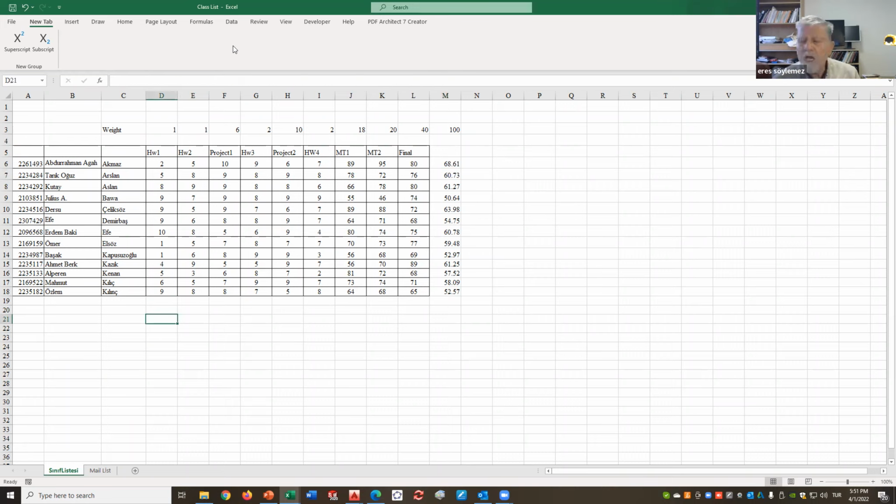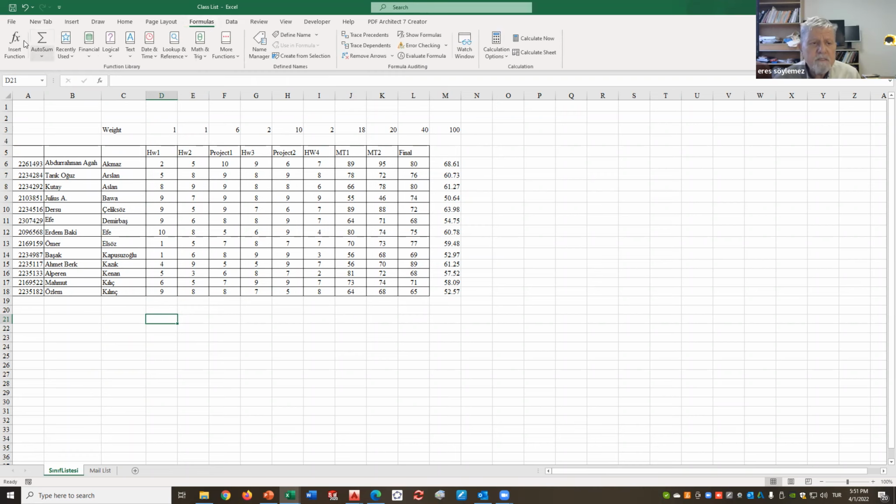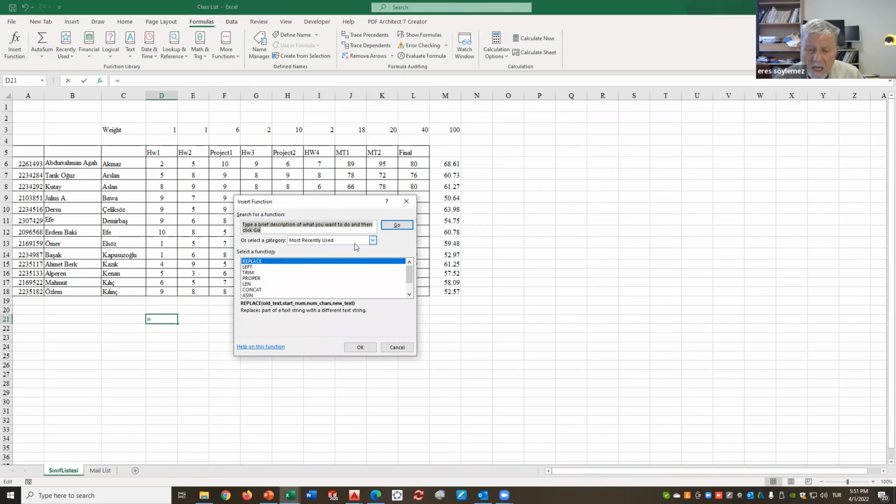Besides that, you have all kinds of functions in Excel, or formulas. Any calculator, you have more than any calculator has. Okay, you have all kinds of formulas. Math trig functions are the ones that you will usually use, and there are plenty of them.